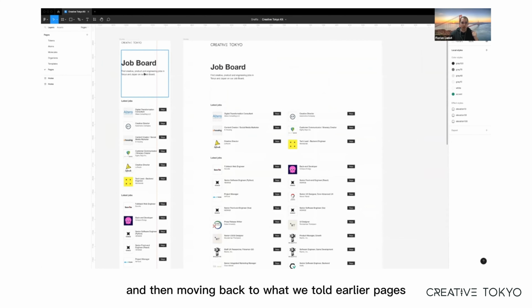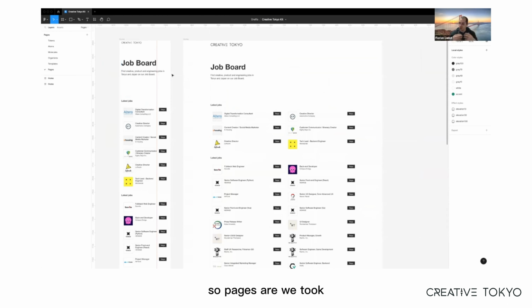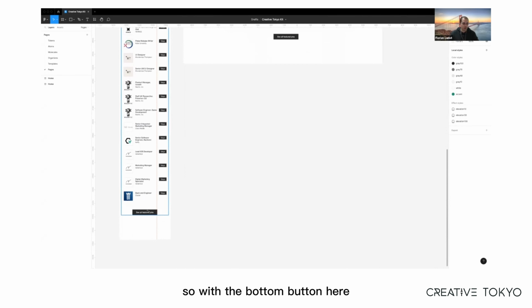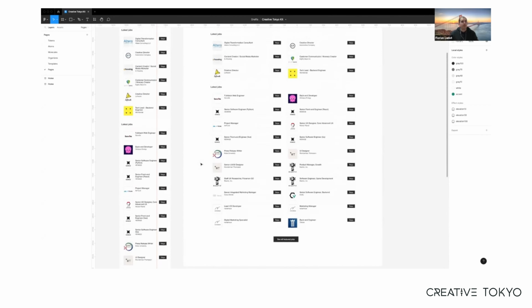And then moving back to what we talked about earlier, pages. So pages are where you take the templates and you apply real situation data, so that the user might be able to see at a certain time. So let's see the end of the page. So with the bottom button here.